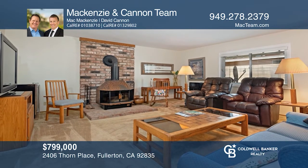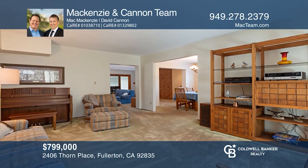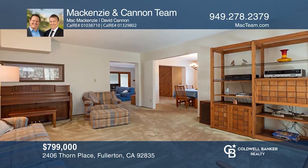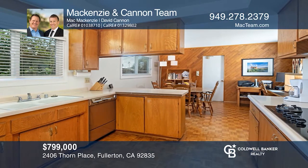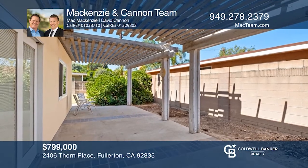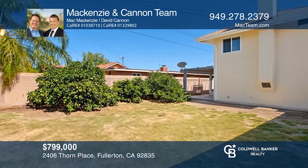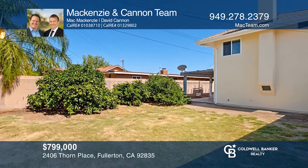This delightful over-2,600-square-foot property provides four bedrooms, two-and-three-quarter baths, and an attached two-car garage. The sprawling floor plan provides an open flow between all the living areas, great for entertaining. The large backyard includes a partially covered patio and eight fruit trees. Schedule a tour with the McKenzie and Cannon team to see your new home in person.